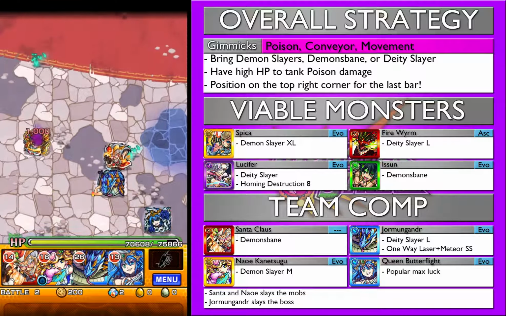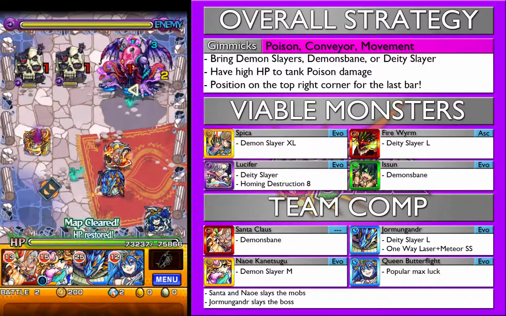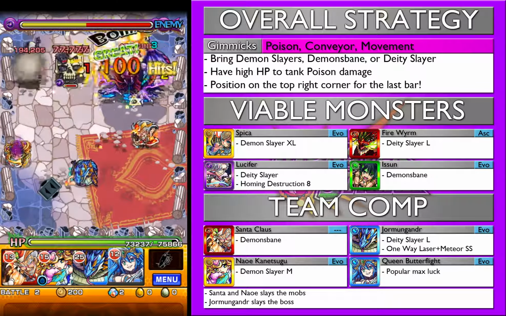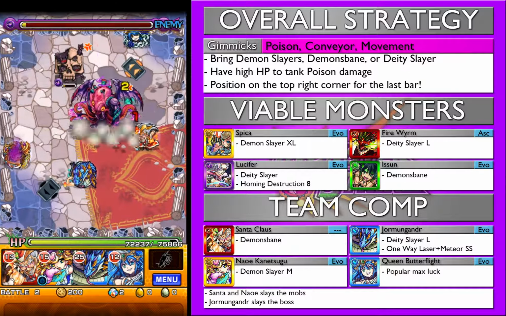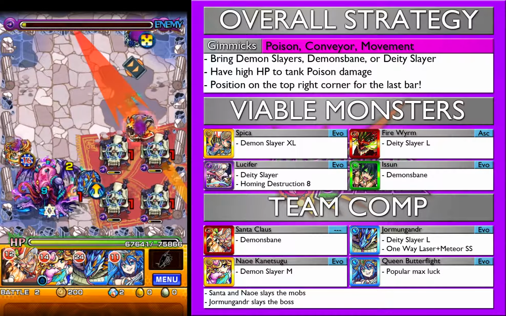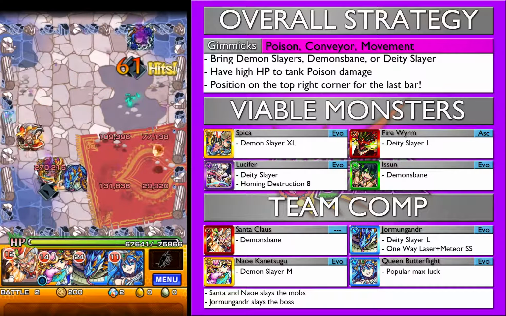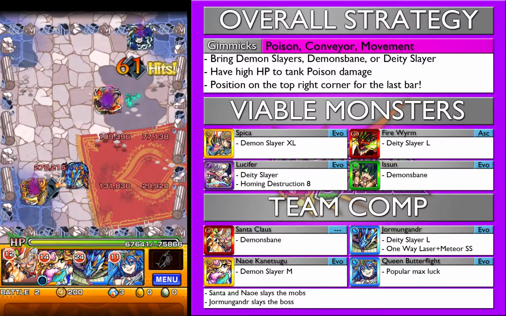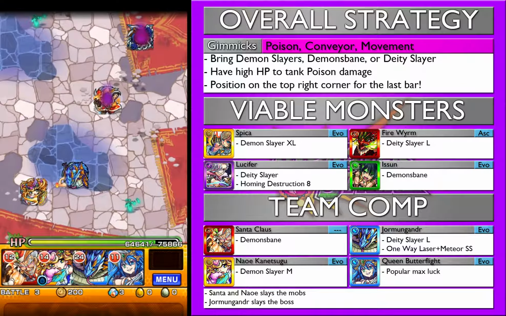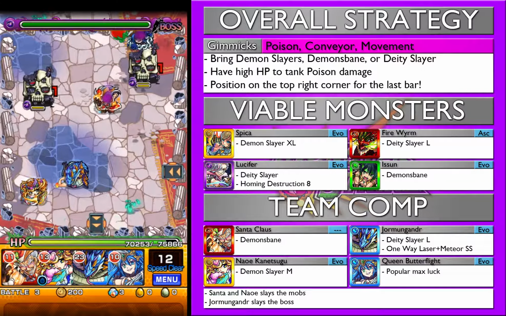And why I brought Jormungandr is because Cthulhu himself, or itself, is a D&T. So you can see here, relatively good damage off of the laser from Jormungandr. Very, very fast. And this boss is very, very fast in terms of the boss coming up.